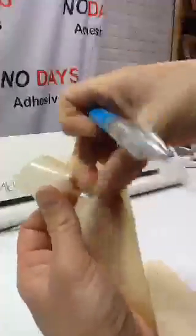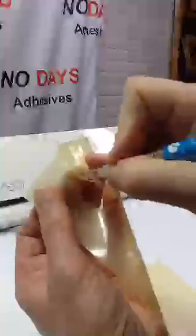It seems to be pulling out pretty easily, like that. I can go in here and kind of help poke it out when I need to. But there you have it. That is using the silhouette to cut out some powder wafer sheets.